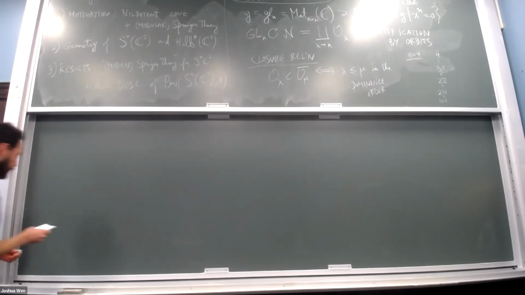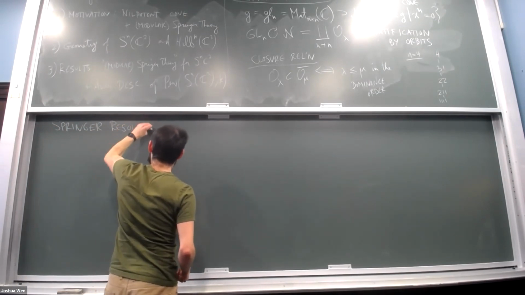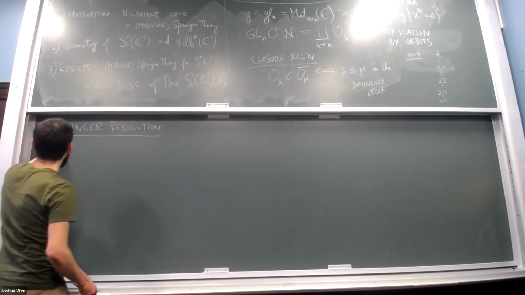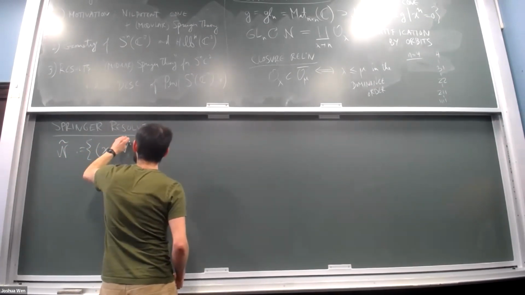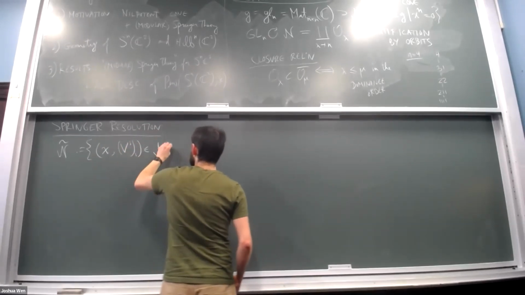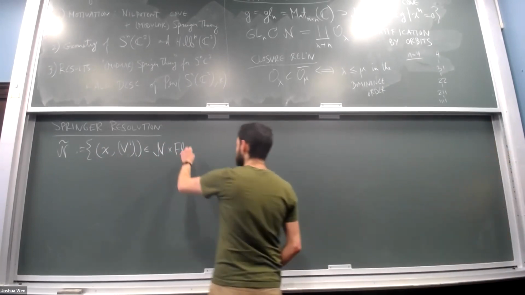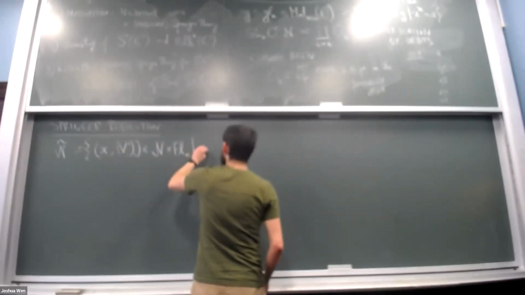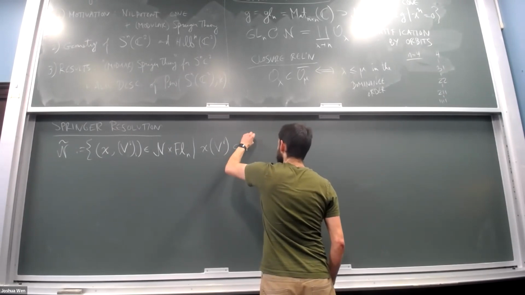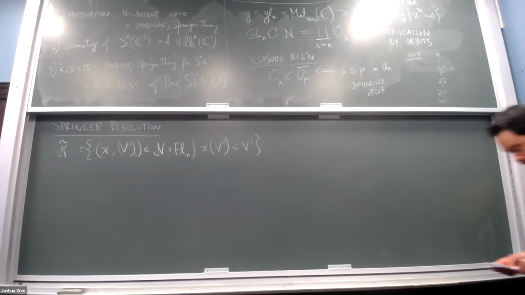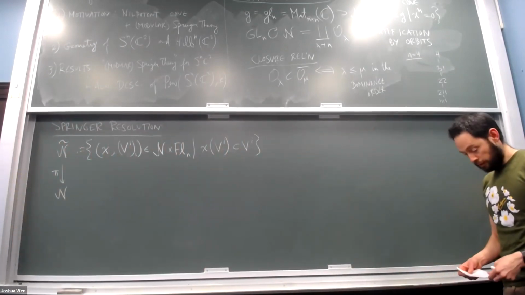An amazing property of this space is that it has a beautiful resolution, the Springer resolution. The Springer resolution is defined, N tilde, as the space of pairs (x, V_i). Here x is a nilpotent matrix and V_i is a full flag inside of C^n. So it's a nested sequence of vector spaces of each dimension, such that if we take the subspace V_i and act by x on it, it's contained inside of V_i again. We look at all flags preserved by the action of our nilpotent. Forgetting the flag gives us a projection to the nilpotent cone.